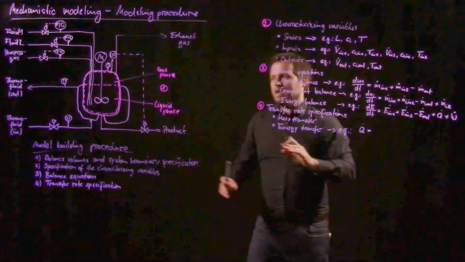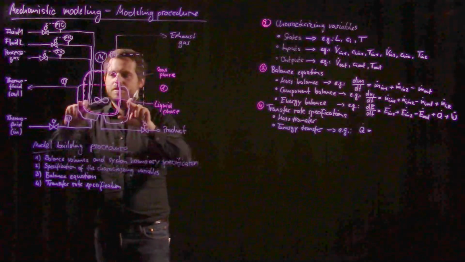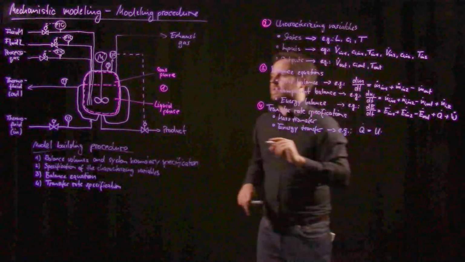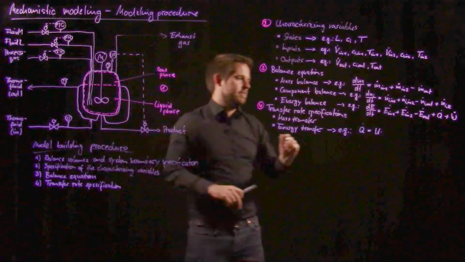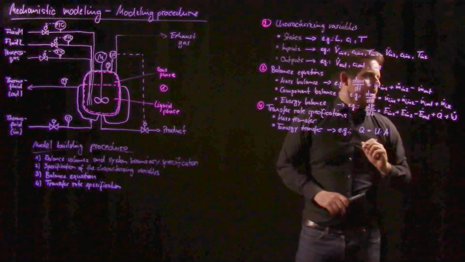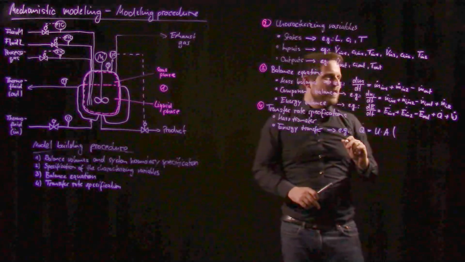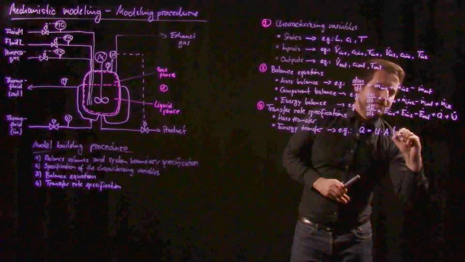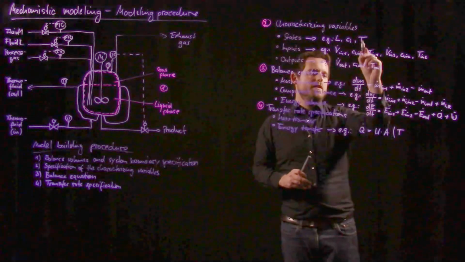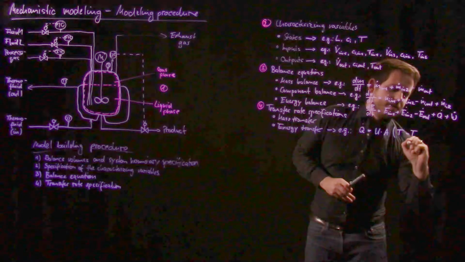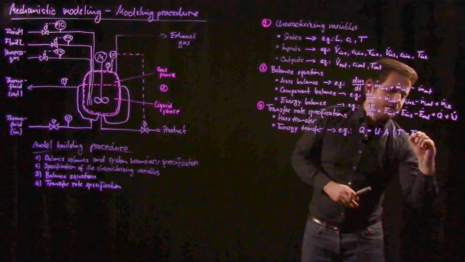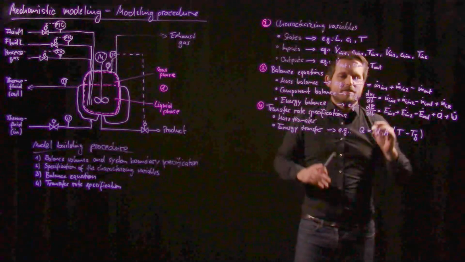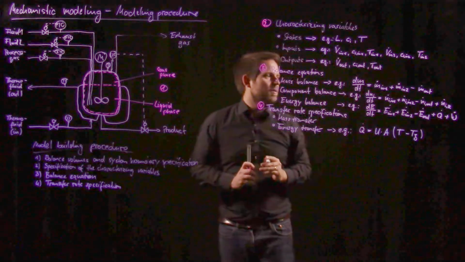And quite often we say we have kind of a heat transfer coefficient, which is called U. And this is multiplied by the area of exchange, which is A. And then we have the temperature difference between the both. So it's like the temperature in the reactor, T, minus the temperature in the jacket, which would be for example T_J. And this could then be plugged into this energy balance, and we have already one more step.